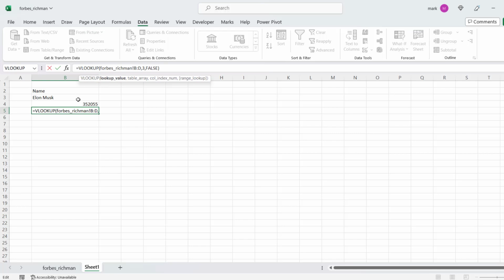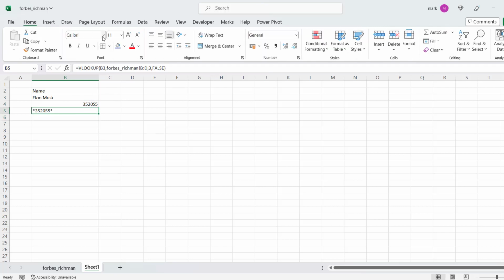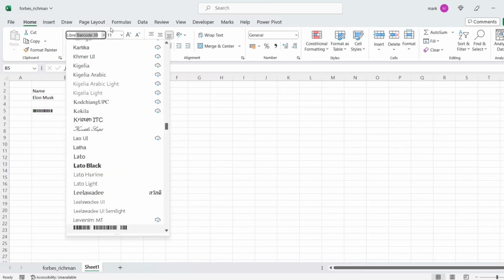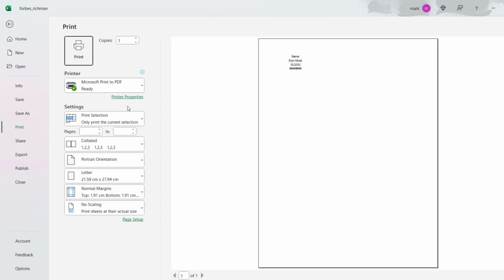And we can see at this point now it brings up the barcode for us, but we just need to change the font of this to the Libre font, and by doing this it should bring that up. There we are, and select that. And you can see now that you should be able to print out a person's name pretty easily just by looking at this, and then using the data validation point, we should be able to change that person's name.